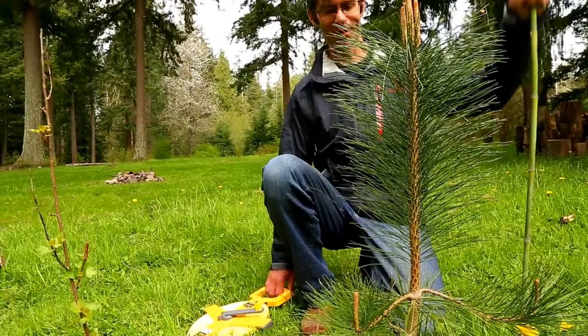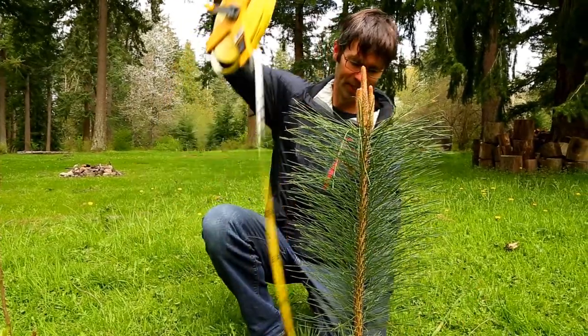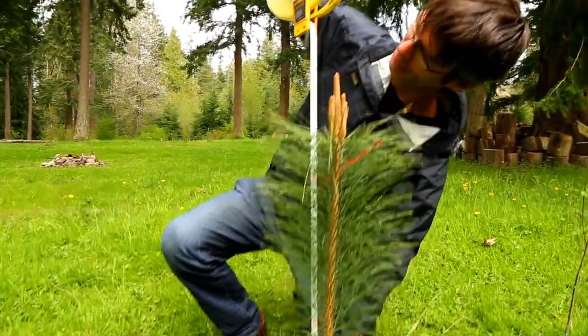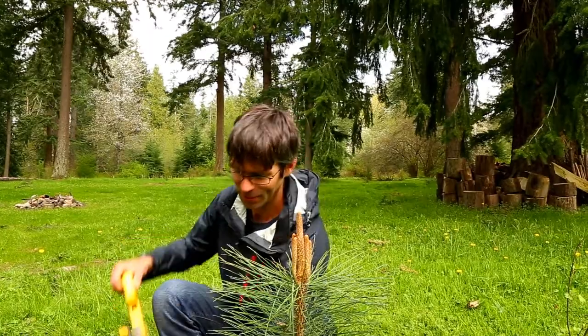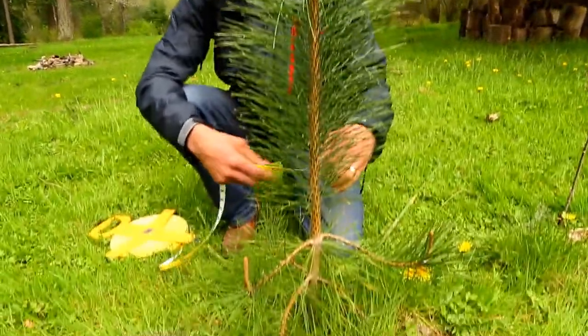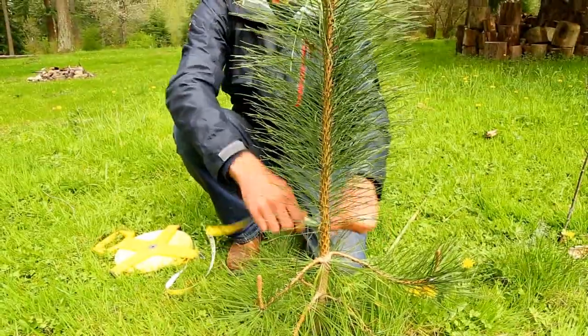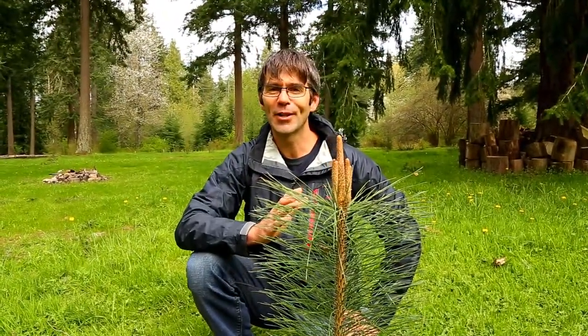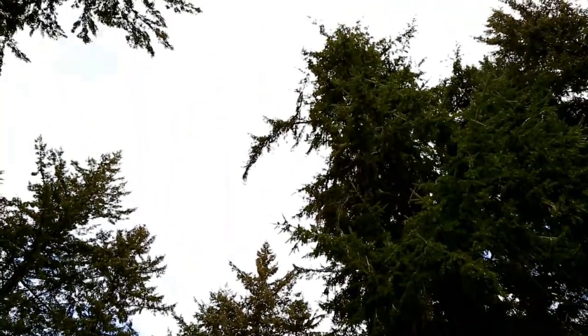Both making exact measurements and pretty good estimates are much easier when the trees are small, like this one here. So I could guess, oh, this is probably 2.5, 3 feet tall, and I could measure it, and not too bad. 2 feet 8 inches was my guess. And let's see, we could do the diameter as well. And I could see the diameter of this tree is 3/4 of an inch. Alright, but things get a lot more complicated when the trees are taller and way taller than me. So let's figure out some methods for estimating and measuring tall trees.